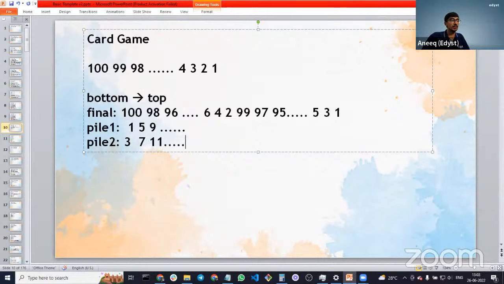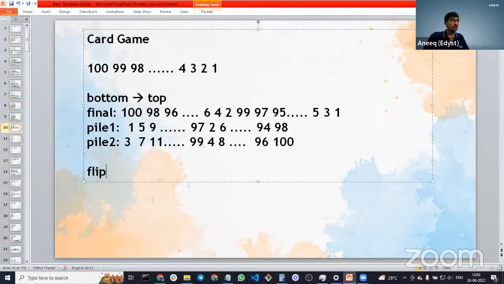All the way up until 97 and 99. Yeah, now it will come out correct, because we want to do bottom to top. So we're taking from the top, right? First. Okay. Then we do 2, 4, 6, 8, so on up until we reach 94, 96, 98, and 100. Okay. This is bottom to top.